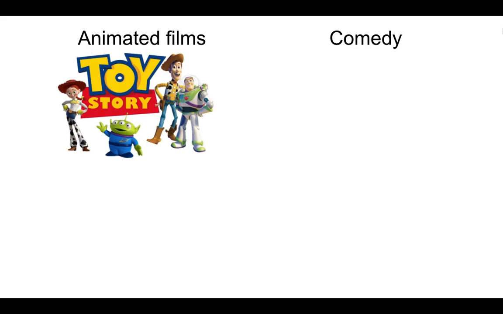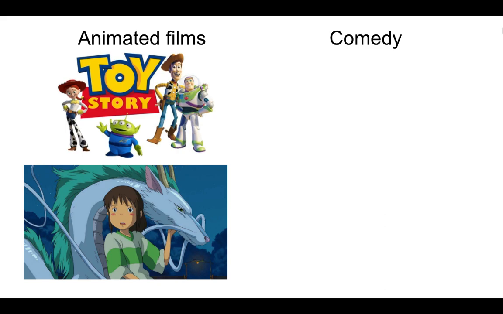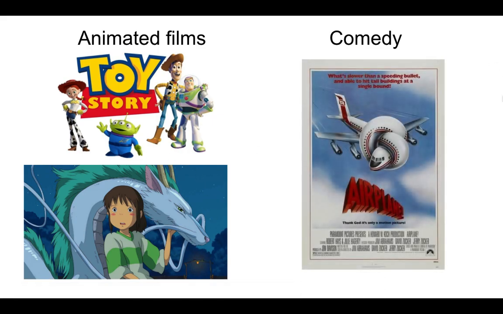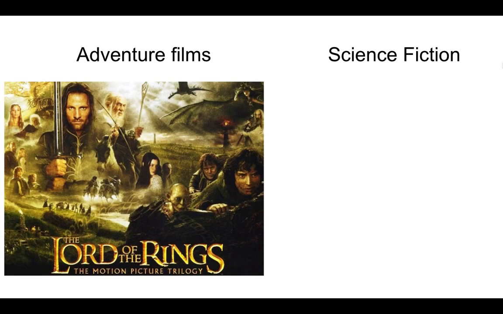Next we have animated films like Toy Story or Spirited Away. So they can be computer animated or cartoons like this. Of course, comedy, so films that are funny, that have a lot of jokes. Comedy films, like Airplane is a classic comedy film. Adventure films, Lord of the Rings would be a good example of an adventure film.